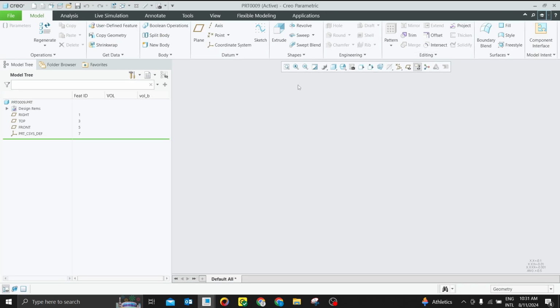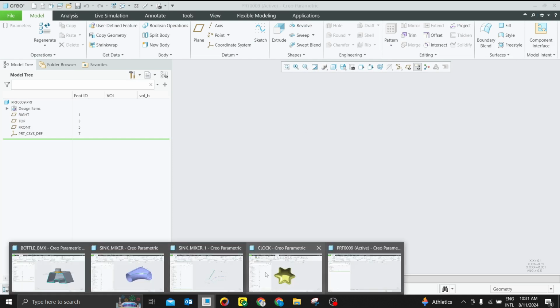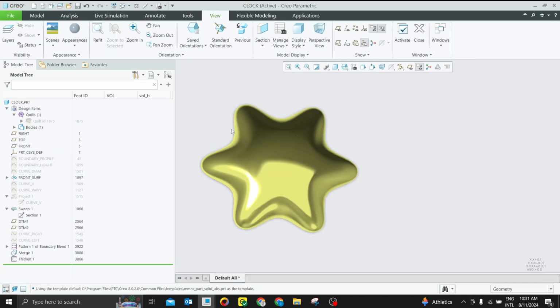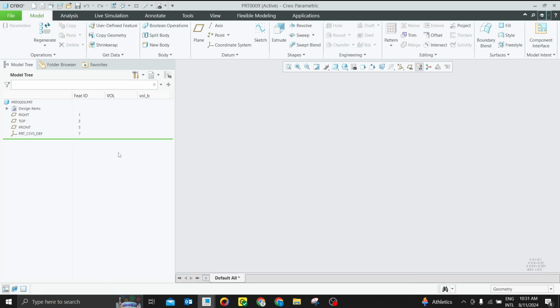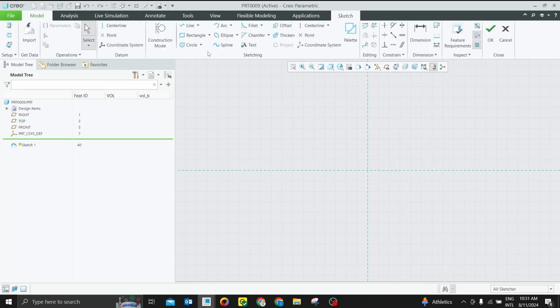And as I said in my previous videos, it's a good idea to always make sure that you have the boundary. Therefore, let's go here on the top plane, and let me first sketch a center rectangle.